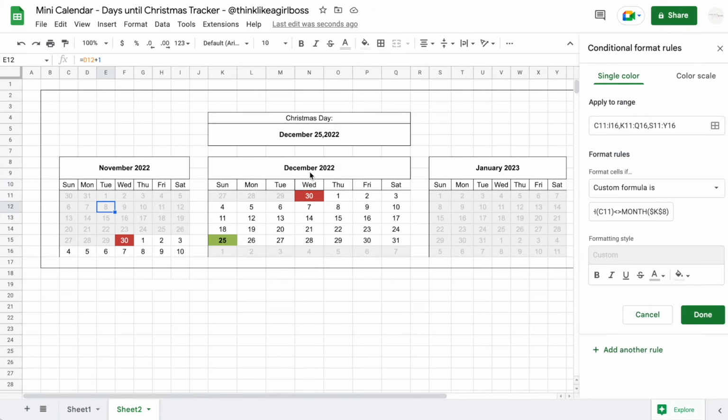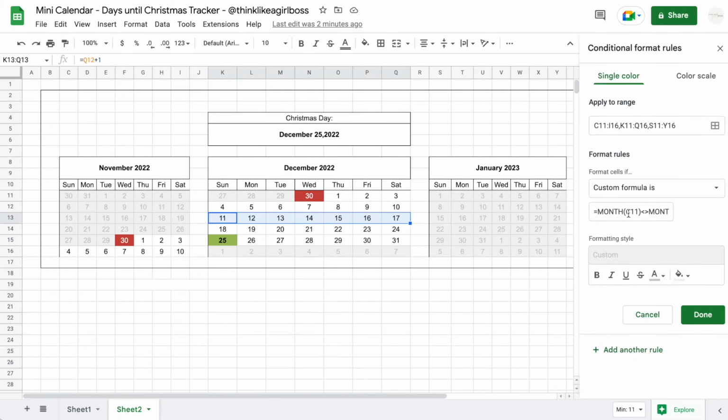So something that I like to do, and this is going to work because my calendars are lined up horizontally, is I know that this row will always match its corresponding month. So row 13, this section right here, is always going to belong to the actual month. So this row might jump into a different month, these two rows might jump into a different month, but this one will never jump into a different month. I'm going to leverage that and I'm going to use this row inside this formula.